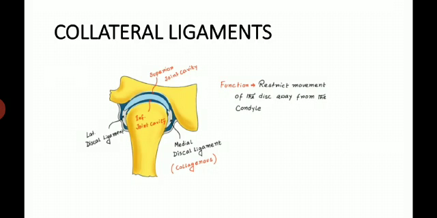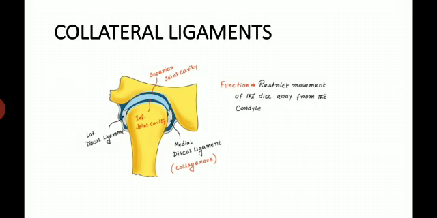Now first we will move towards the functional ligaments, in which we will study the collateral ligament, which is also called the discal ligament. It attaches the medial and lateral border of the articular disc to the poles of the condyle, and it is divided into two, medial and lateral. The medial discal ligament attaches the medial edge of the disc to the medial pole of the condyle, and the lateral discal ligament attaches the lateral edge of the disc to the lateral pole of the condyle. These ligaments are responsible for dividing the joint mediolaterally into the superior and inferior joint cavities.